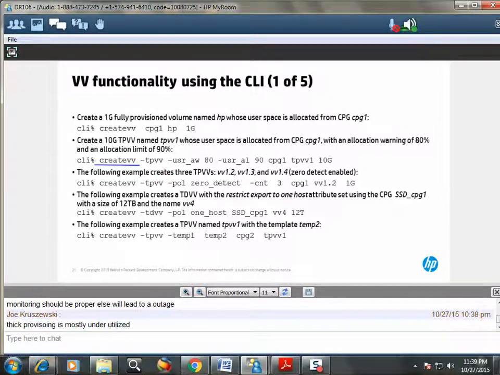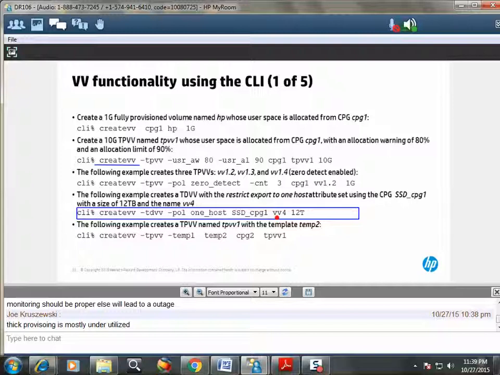So if you want to create a thin dedupe volume, make sure you use the create VV minus TDVV option. Of course, you have to supply a SSD CPG, then you give it a size, a name, and any options. So remember that when you create a volume from the command line, it's a fully provisioned volume. You make sure you use the TDVV.